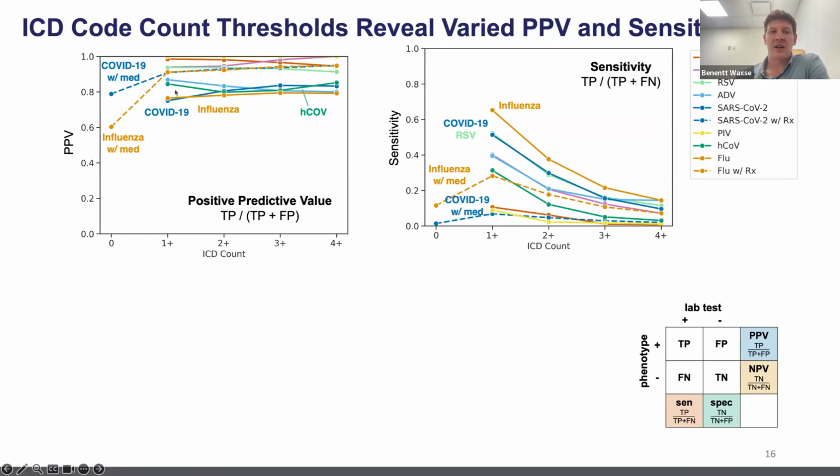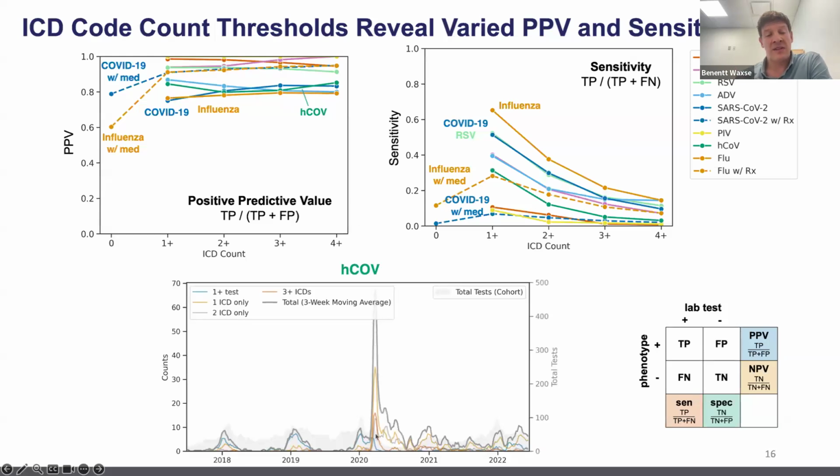But if we look at this dark green line, that's human coronavirus. I already showed you that we know that this code was disrupted during the COVID pandemic. And if you choose in the phenotype to not allow ICD codes after COVID to be present, you can see that this trend returns to the trend as you expect for a non-influenza, non-COVID virus. So just to show you, this is without filtering. If you filter to remove after COVID, this human coronavirus positive predictive value is very high. And so we can use this to identify how to shape the phenotype.